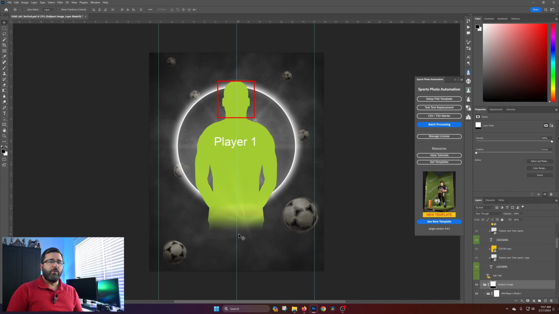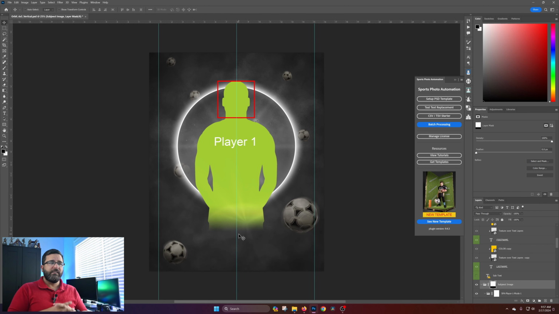This one will maintain all the layers because it's all Photoshop driven. It will actually take that extraction and place it where you tell it. Even if your images are off centered, it will center it up. It'll put the head, the face, right there in that square. It'll resize the head so the head fills that square, because you don't want a little bitty body on our extraction. It's not going to work. So if it's too small, it'll make it bigger. If it's too big, it'll shrink it down until it fits exactly how you have it here.